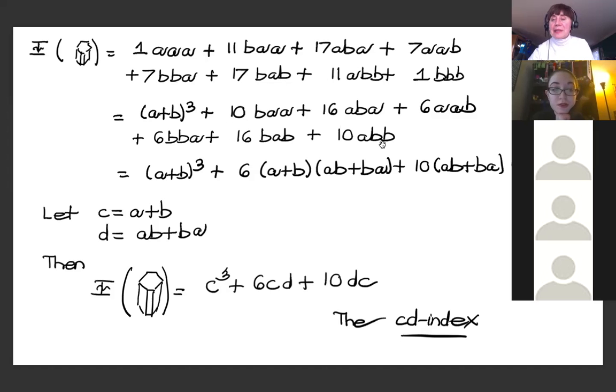So the next step is, is there any other way we can write this? Well, one thing to notice is we have these numbers here, 10, 16, 6. Does anybody know anything about 10, 16, and 6? Is there any nice relation among those numbers? I see Vanessa going like this.